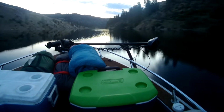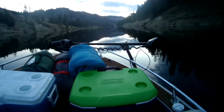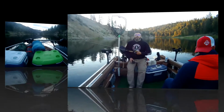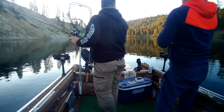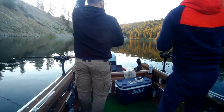After spending the night on Lake Roosevelt near Porcupine Bay, we're headed up the Spokane Arm in search of walleye. Let's join in on the action. Here you can see on the right side, Sean gets a bite right off the bat. Sets the hook. Reels in a nice fish here to start the day off.